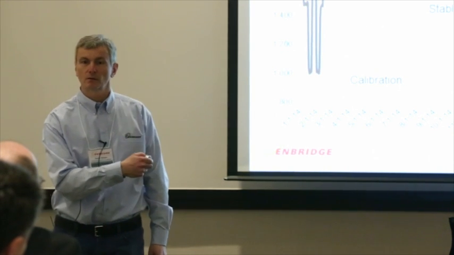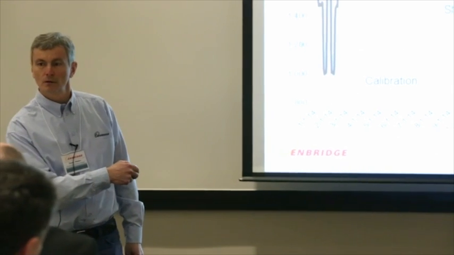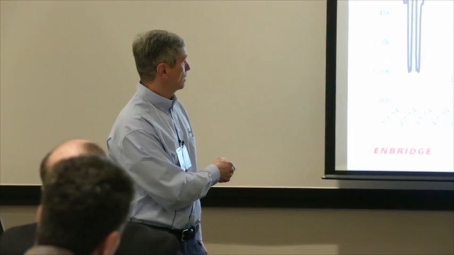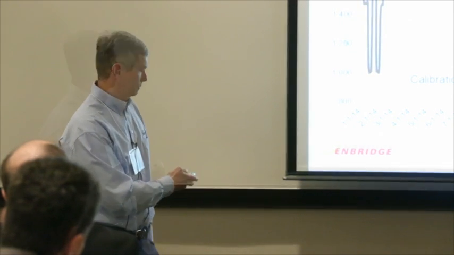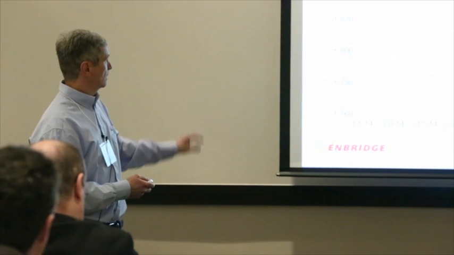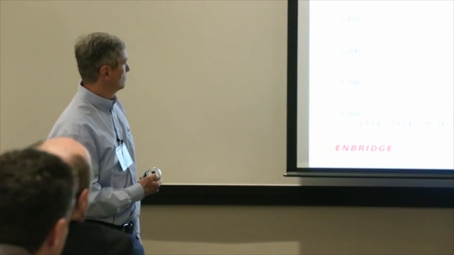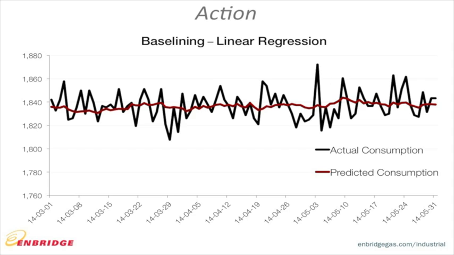This is hard. This is what we are paid to do. This just tells us how good we are. This actually makes a difference. So in that baseline period, let's look at a little closer data. This is what actual consumption looked like. When Jeff measured his output, this is what we got.